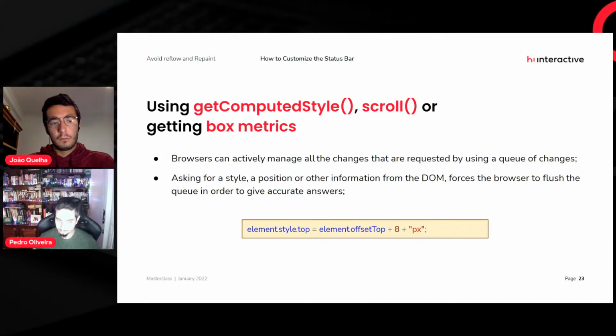So the browser, which is already making a lot of effort to deal with the changes, needs to flush everything and run through all the changes almost at once, just to retrieve a single value. Okay, so now you are starting to understand that sometimes knowing exactly what a reflow and a repaint mean, and what triggers these reflow and repaint actions, could matter.